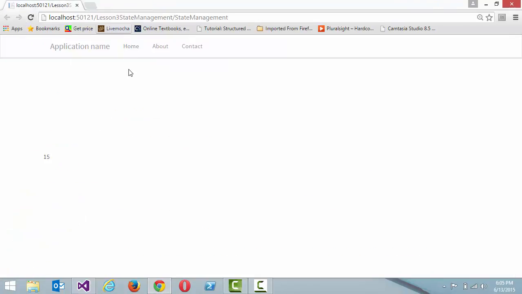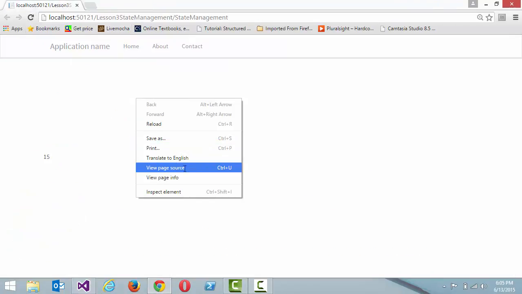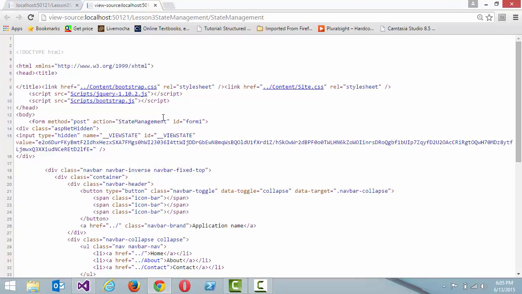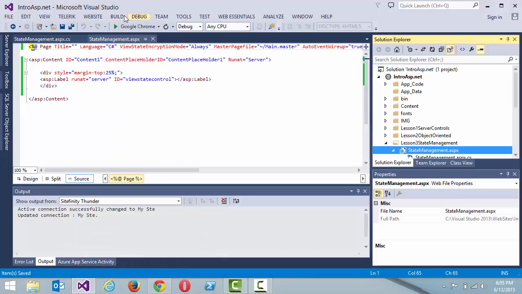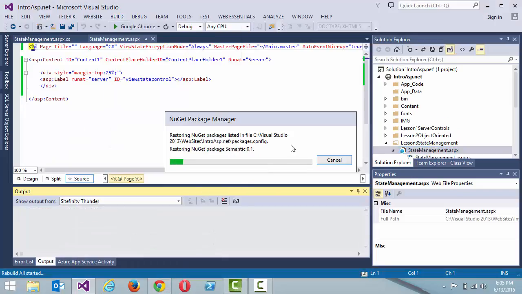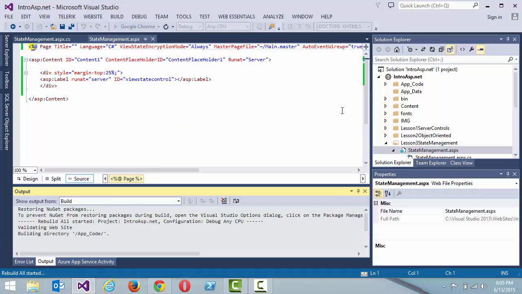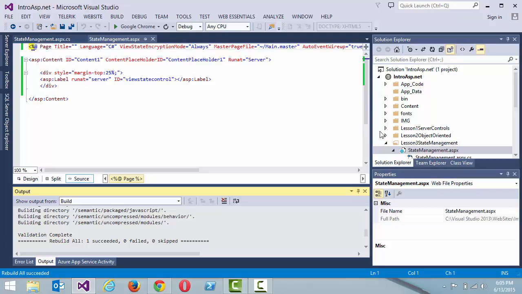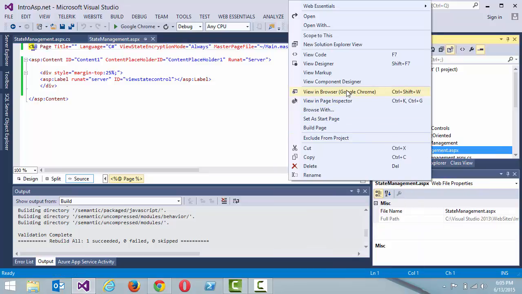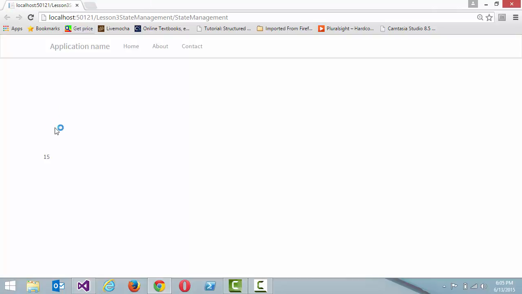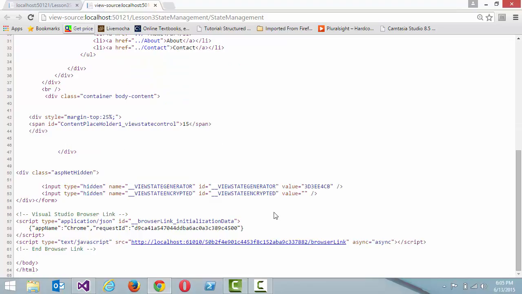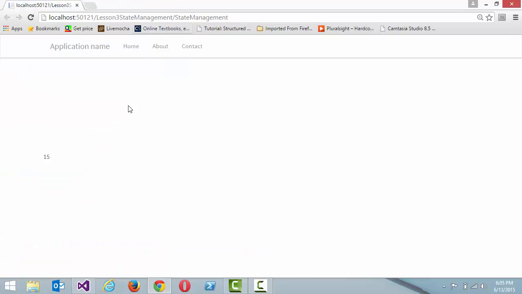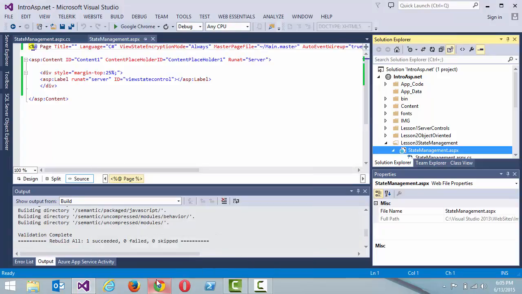So let's go back to our browser. Let's refresh this. Typically sometimes you want to recompile it, but let's just see. So we have it hidden, but let's actually recompile this thing. So let's rebuild our solution. And NuGet Package Manager is updating everything. So we're rebuilding our website. And then let's go back, view in browser. And let's see, we still got that 15 being pulled, and our view state is being encrypted. So right here you'll see the value view state encrypted. If you're doing a small amount of data, you can encrypt the view state, which is a nice little tool in ASP.NET Web Forms.